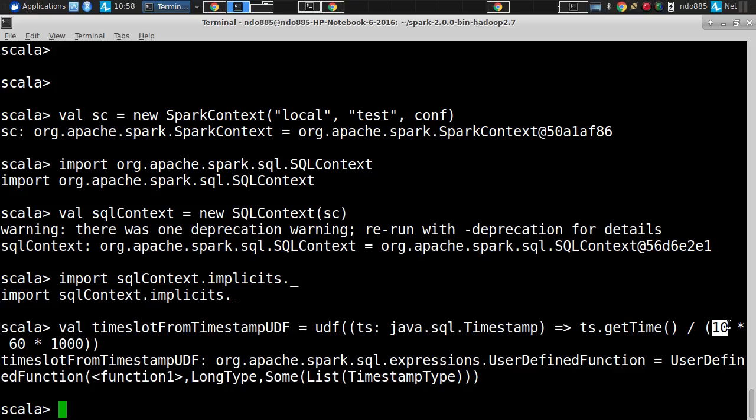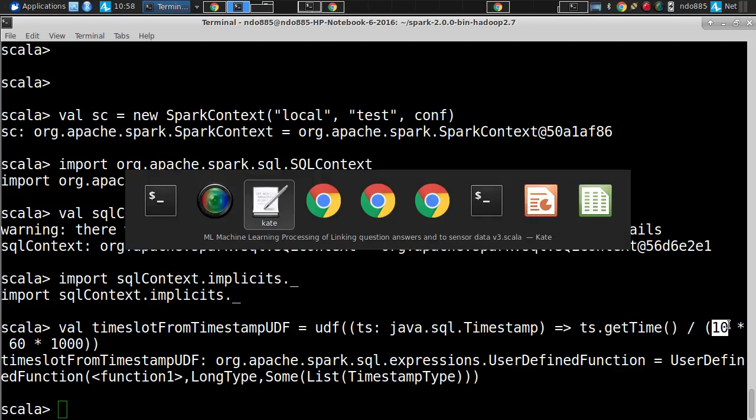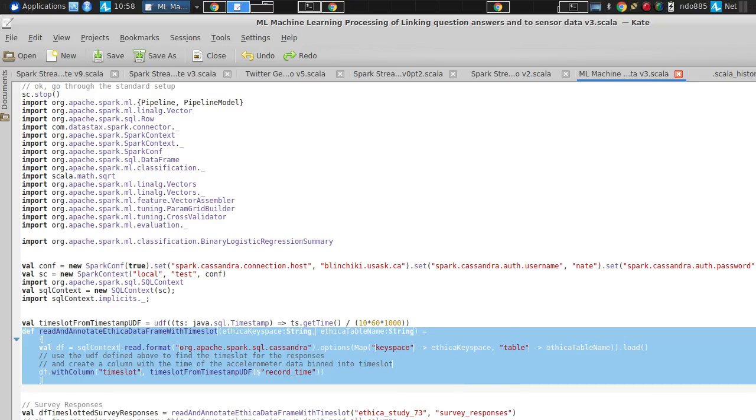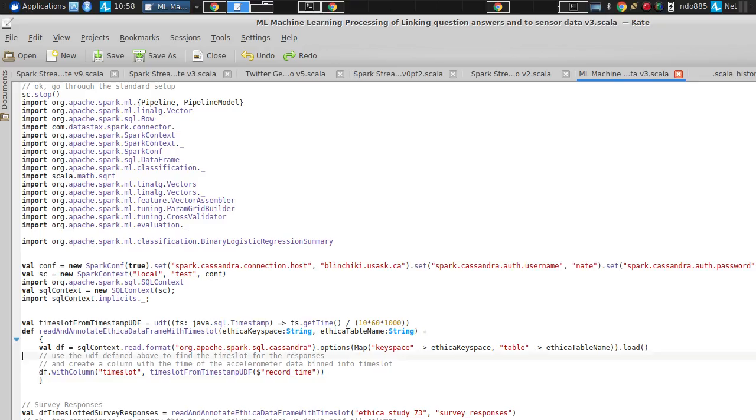Next, I would suggest that you put in this code here. Basically, we're defining a method which takes in a keyspace and an Ethica table, and it reads that table in using this load. So it sucks it in, or actually creates a promise to suck it in.